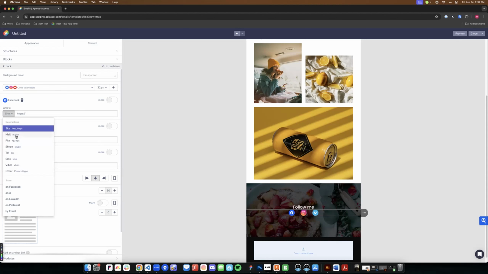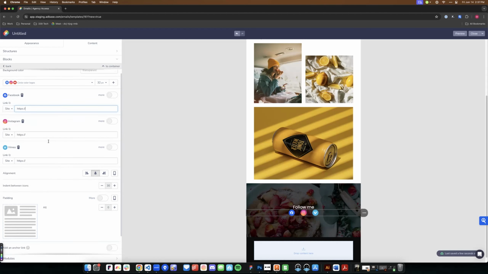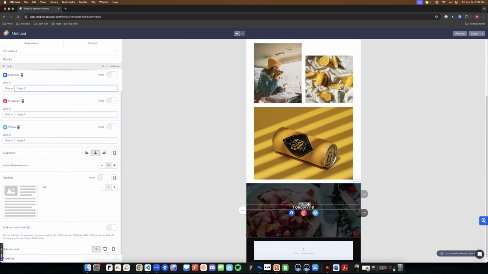If you want to send an email or have a link that when someone clicks on it, it opens up their email program, that would be this mail option. Telephone, if you want someone to click on a link and have it dial a phone number, this would automatically do that for you. So when you put this option here, for instance, telephone, you just type in your phone number, and it would make it so that when someone clicks on it, it would just automatically dial, especially if they're on mobile. This is a great feature that often comes in handy. So yeah, that's basically looking good.